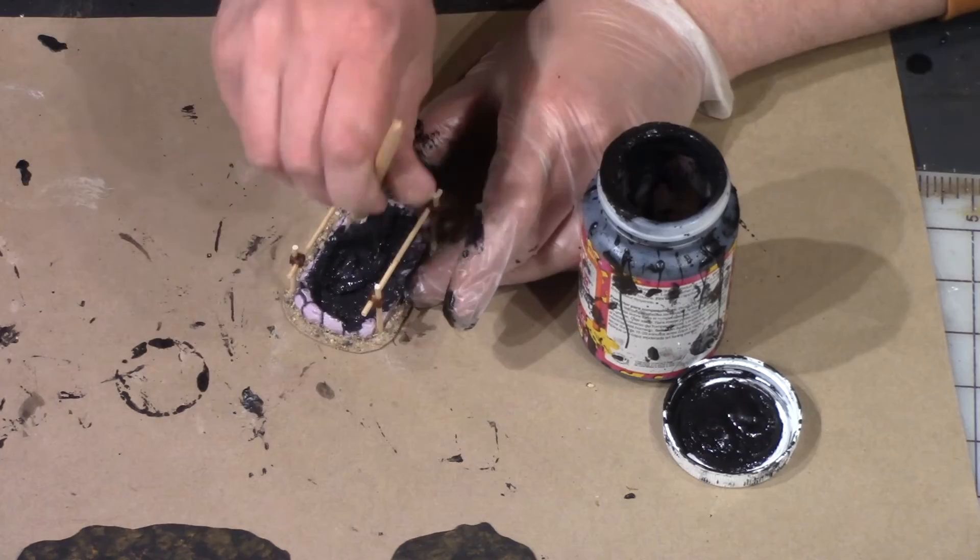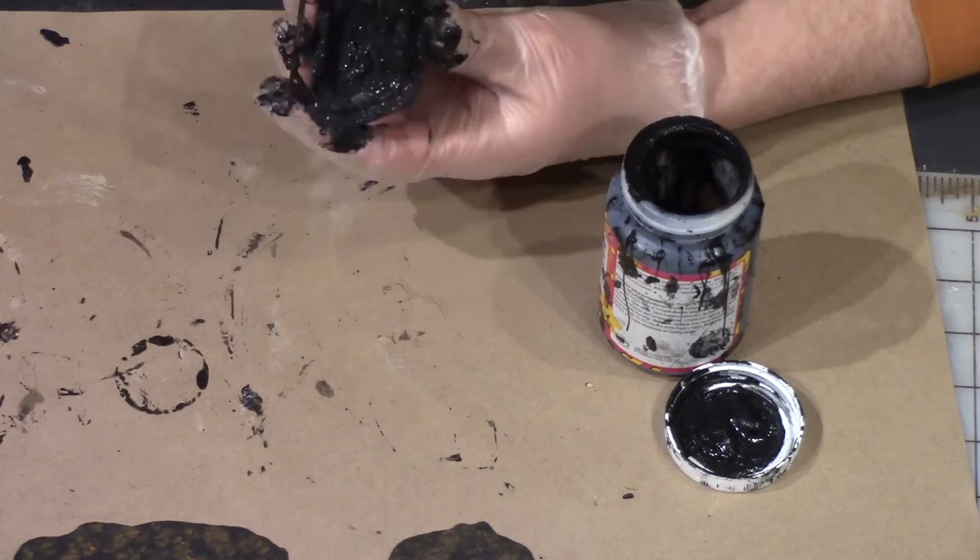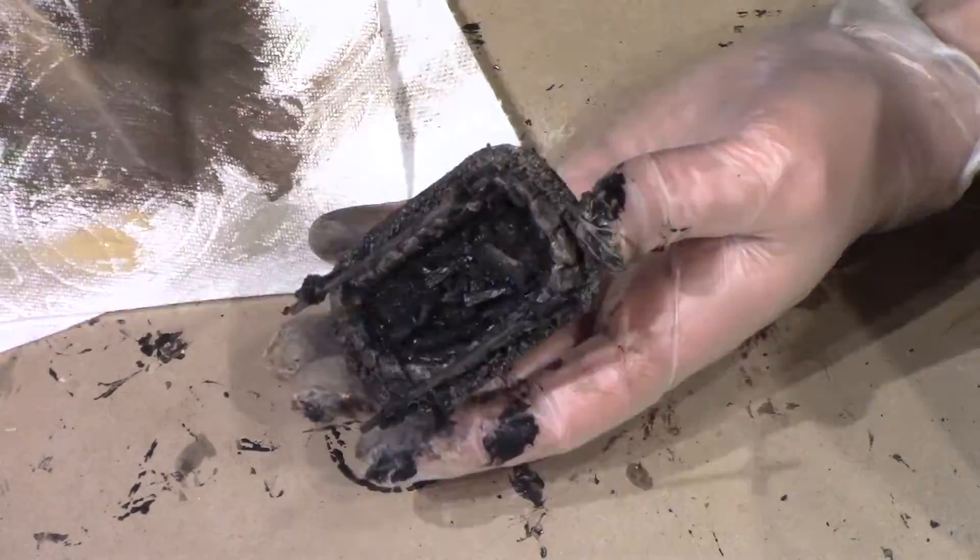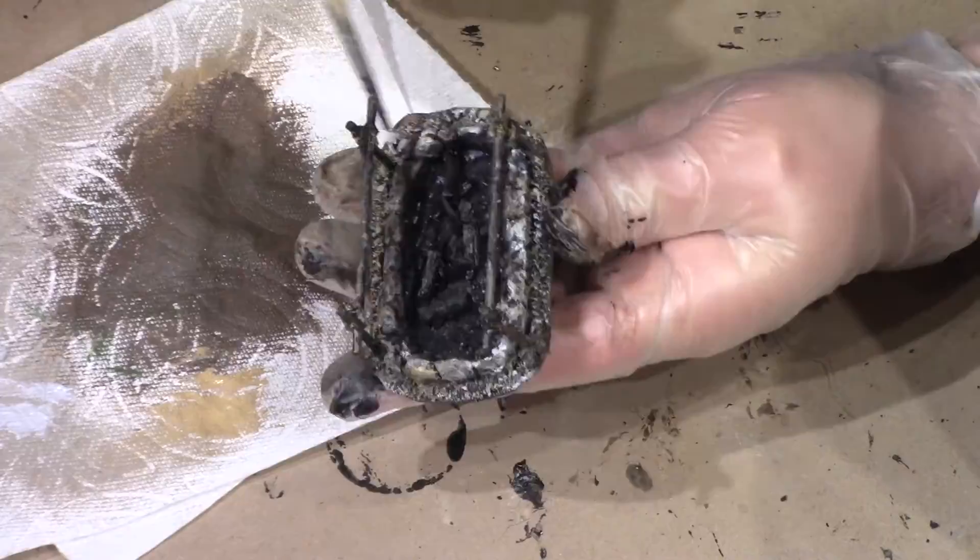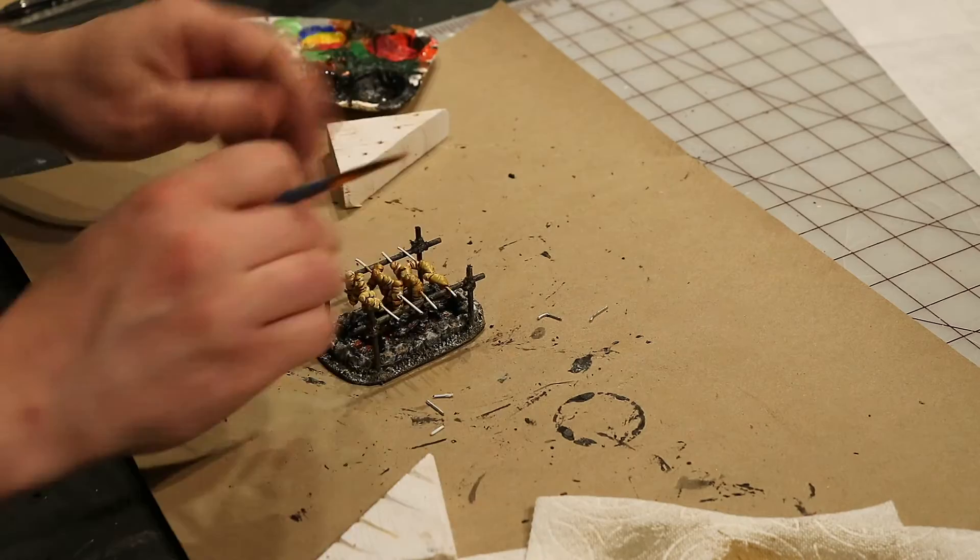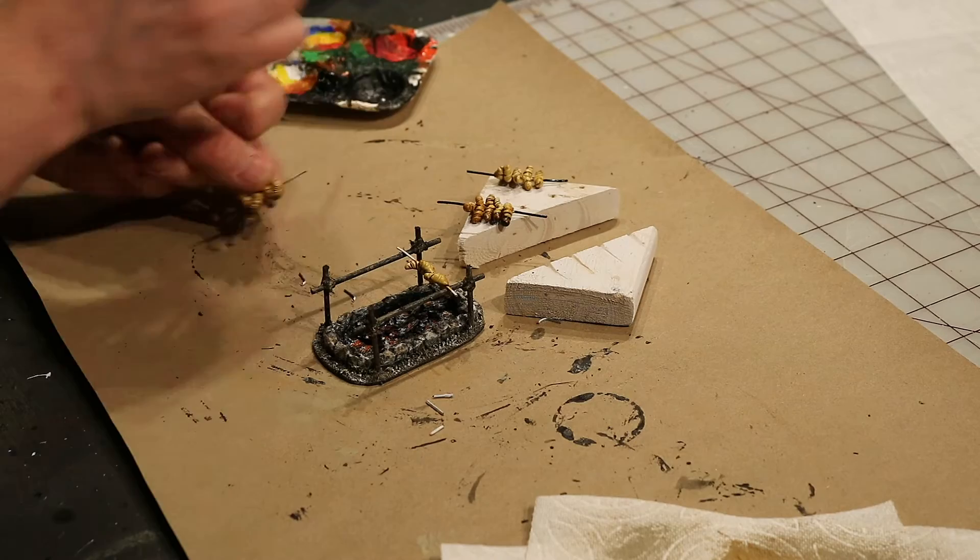Using black paint and Mod Podge again, this should give it a nice hard coat and seal up the whole thing. Now we're going to use that dark brown especially on the wood of the poles and giving the whole thing a little bit of that as well just to give it some texture. The logs also get that and then they get a nice coat of gray that looks like ash eventually. Now I'm cutting the wires to fit just above the fire pit and now adding some black paint to the ends of those poles to make it look like it's more wrought iron rather than hard steel.